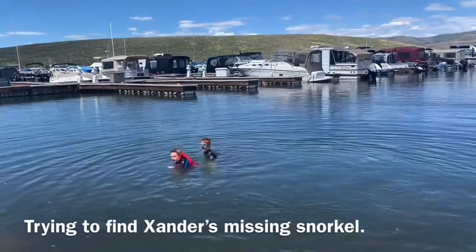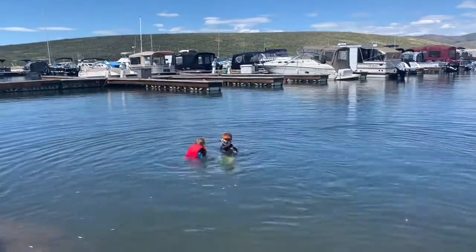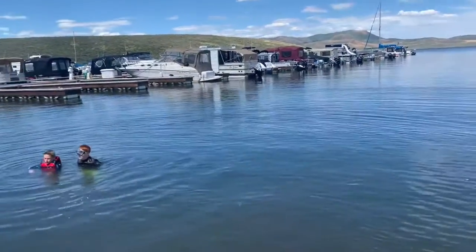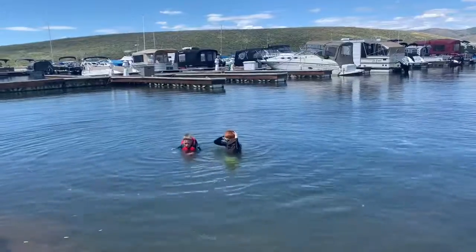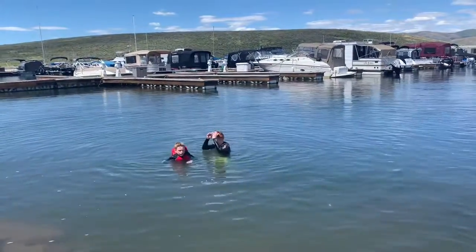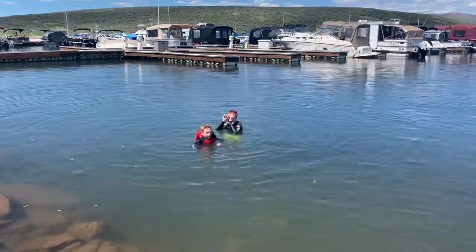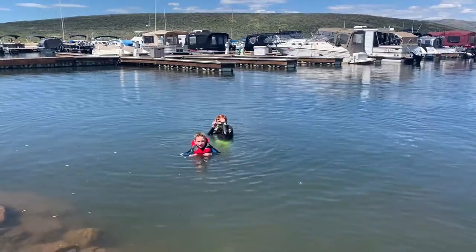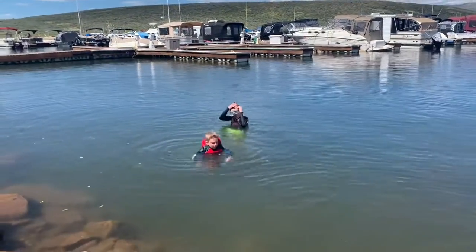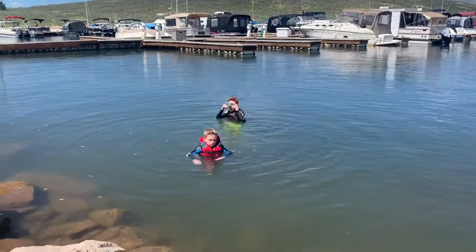Is it deep there? Can you touch? And I also kind of lost where the markings are, because I want to go grab my goggles because he said I could use them. Okay, well, let's just see if Mark can find him. No guarantees, though.